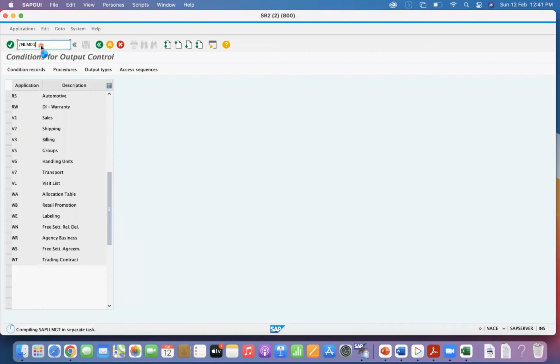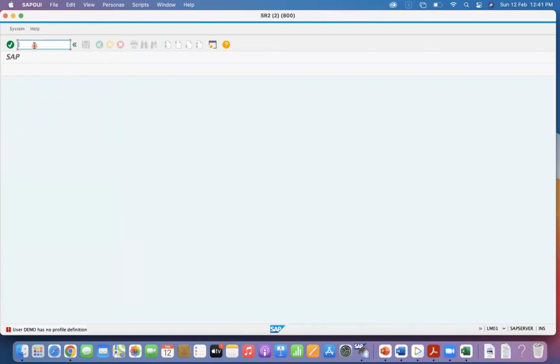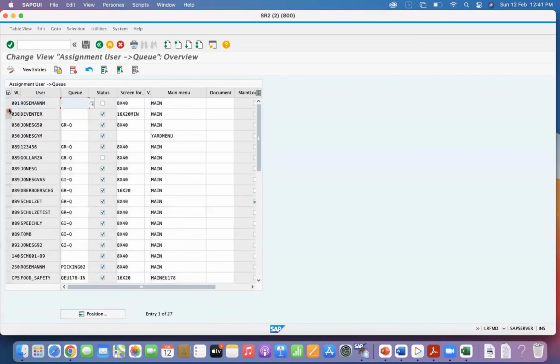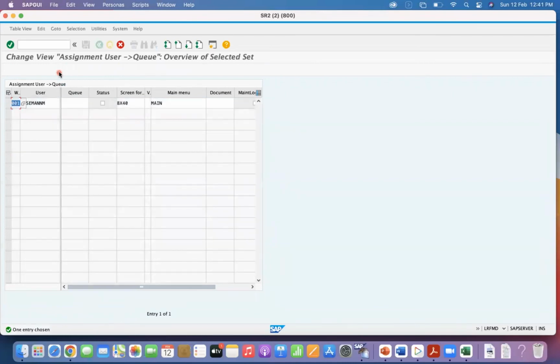And in case of LT12, there are RF transactions. For example, let me first maintain the profile definition, LRFMD. For 0001, we can maintain the user ID demo.